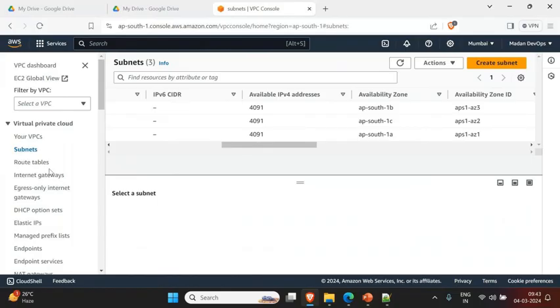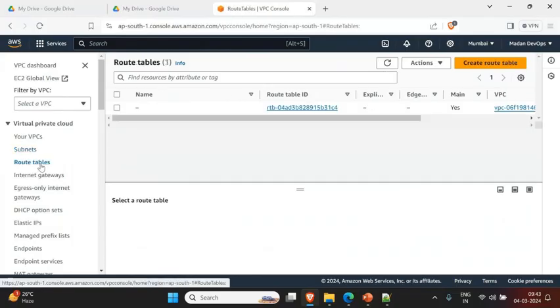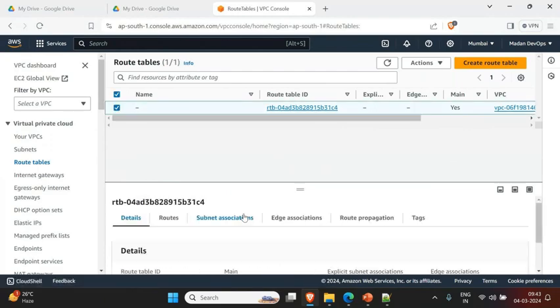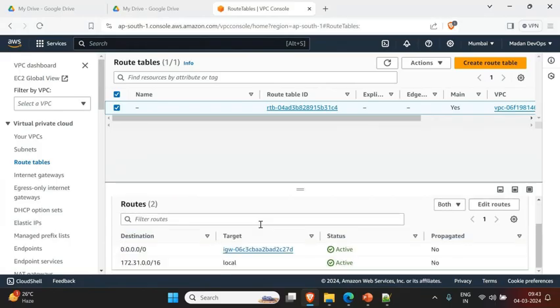Now go to route table. This is a route table. Select it and come down. Click on routes. You see this is the internet gateway ID, and this is the VPC CIDR, and it is local. That means all the instances can communicate using the private IP. And this is, what do you call this one? This is your network ID. I'm sorry, this is your internet gateway ID. So where can I see the ID, you see, ending with 27827D.